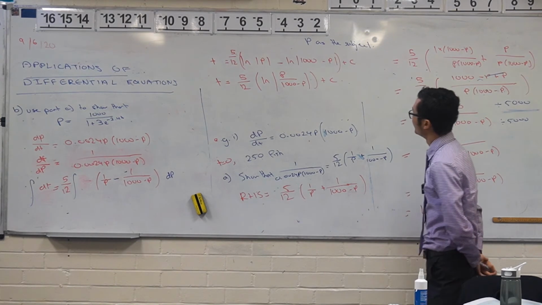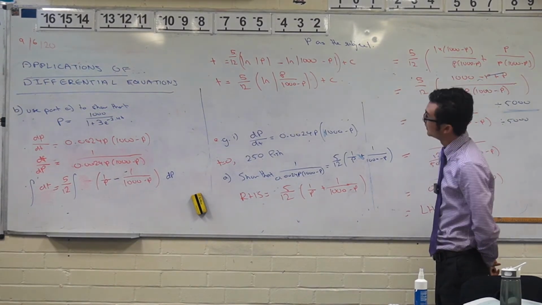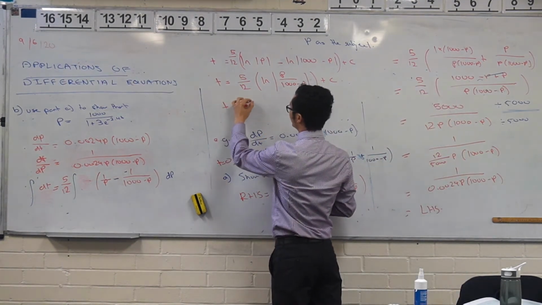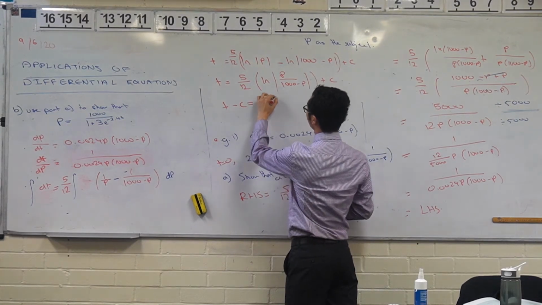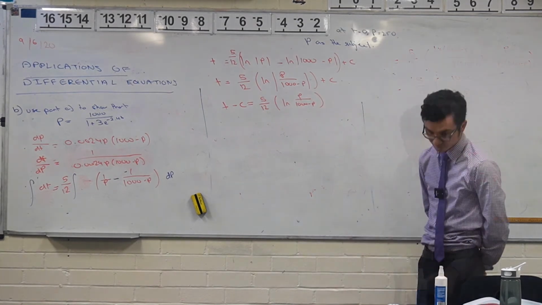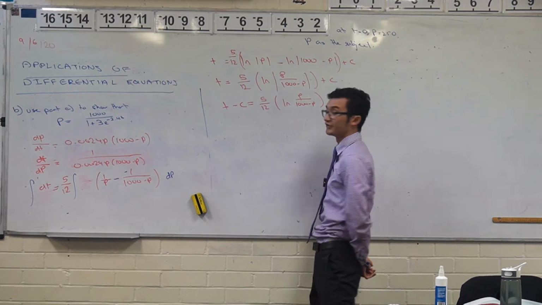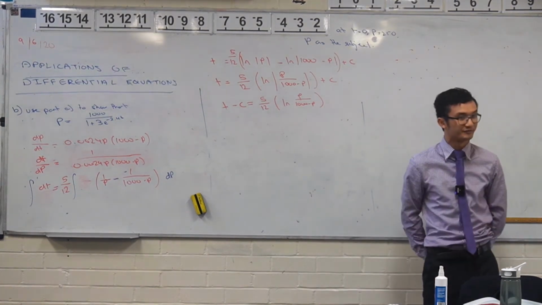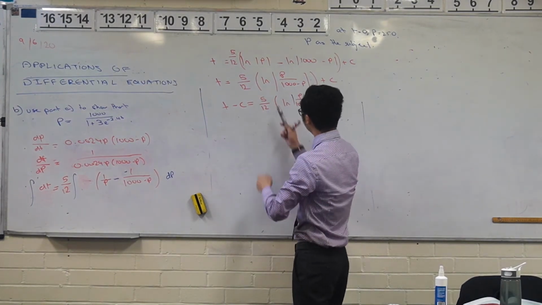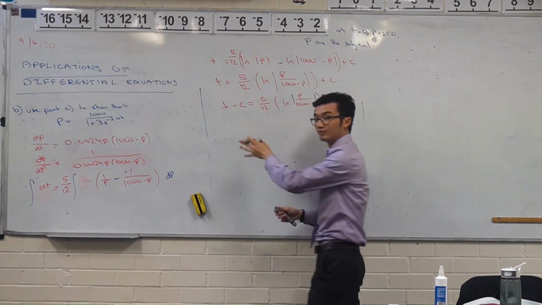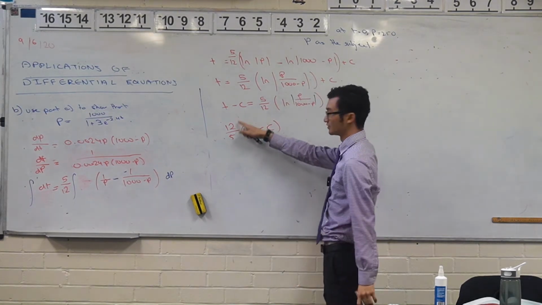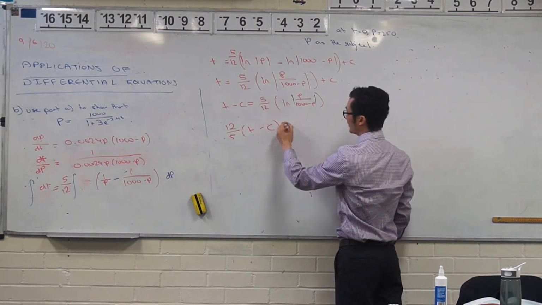Okay? Other things we're trying to do here, I guess I can move the constant to the other side. So I can do t minus c is equal to that. So let's keep going. Other things we can do. We want to remember we ultimately want p is equal to something, right? So let's get rid of this bracket so I can start doing stuff with it. We'll multiply both sides by the reciprocal. So 12 on 5 outside of t minus c. Just multiply both sides by 12 on 5 to get rid of that there.